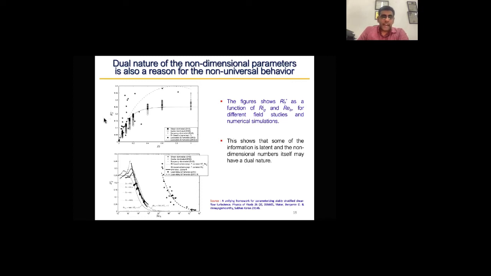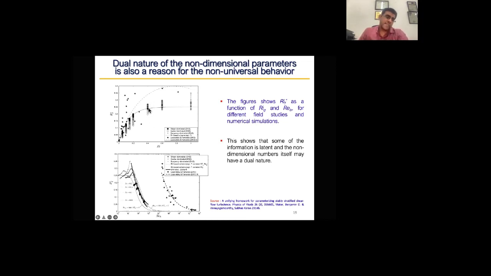But the issue is that even after getting rid of the counter gradient flux, we scoured some literature and found out that, depending on the regime you are in, whether the shear dominated zone, the inertia dominated zone, or the buoyancy dominated zone, so that means the weak stratification, strong turbulence zone, or the strong stratification, weak turbulence zone, that can also have a very huge impact on RIF star or the mixing efficiency.